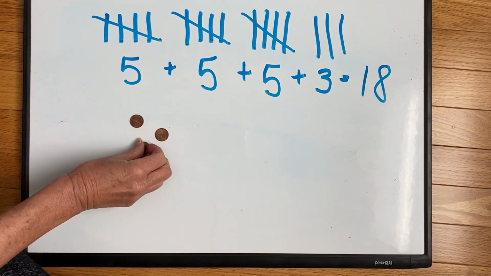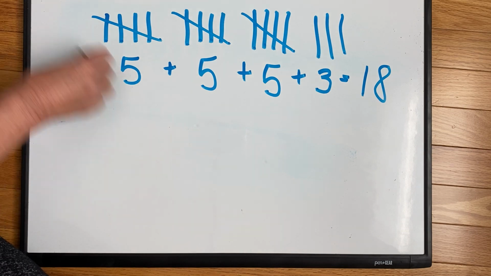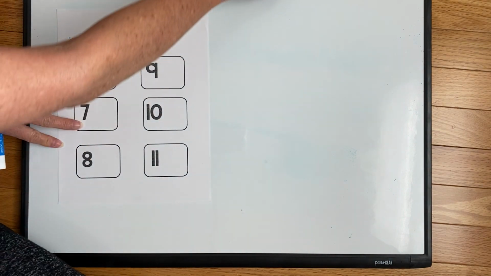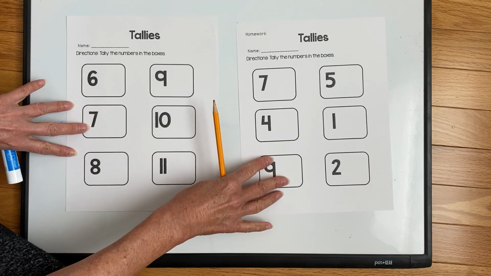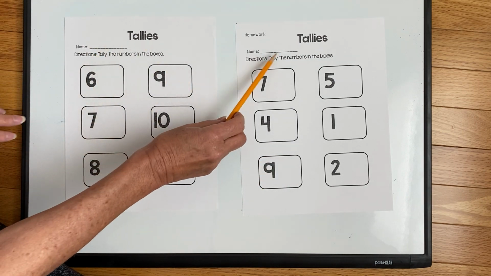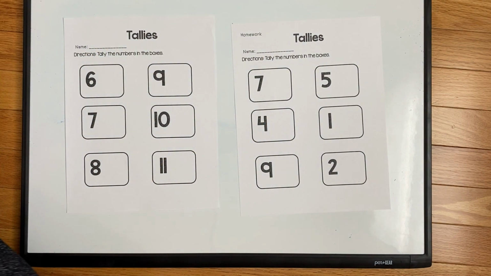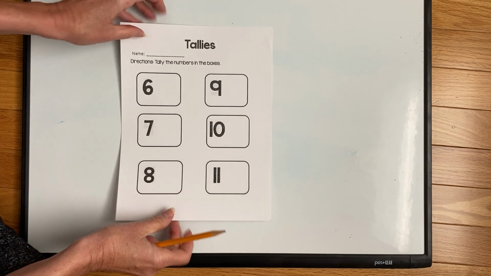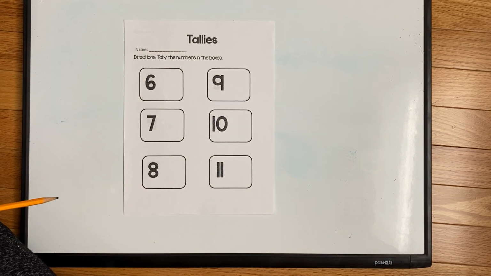All right, so here's what I would like for you girls to do. Thank you for paying such close attention, especially when I was looking for my coins. So I'd like for you to go ahead and get your worksheets out. Go ahead, put your name at the very top. I don't know which one you have first on your list, if they're stapled, but I'm going to do one with you. And then I'm going to have you do the rest independently. And then you can put those back in your packet for Miss Hannah.